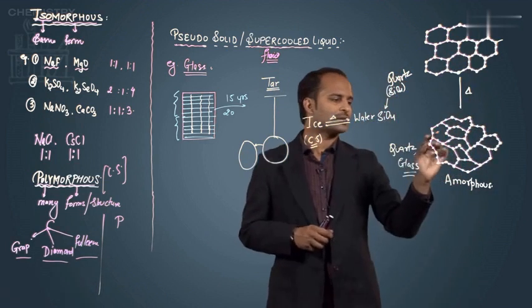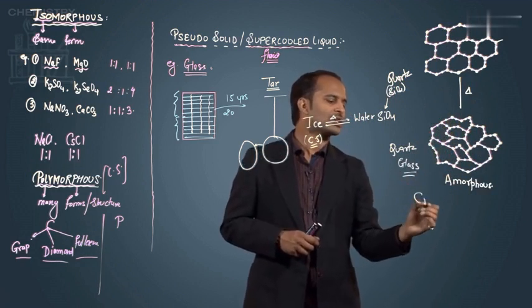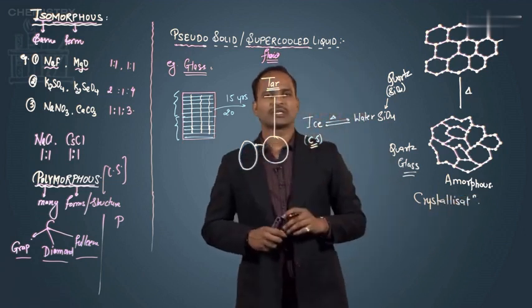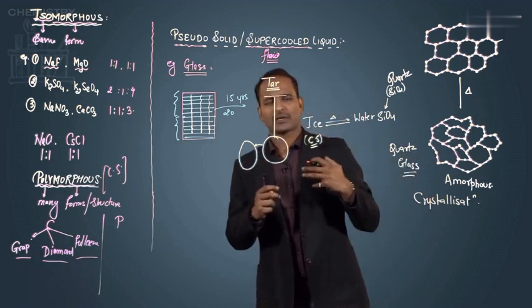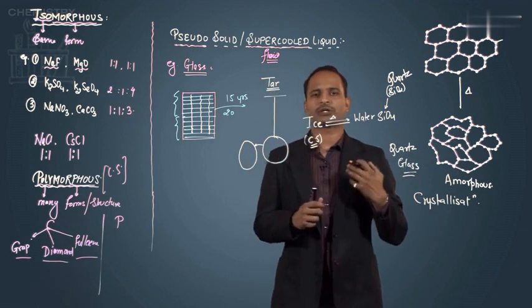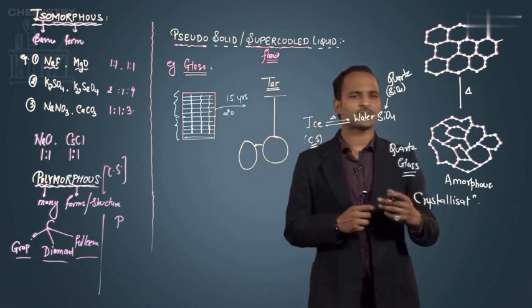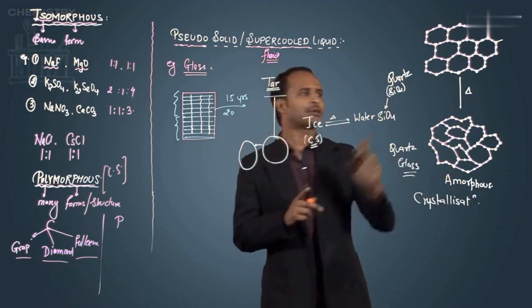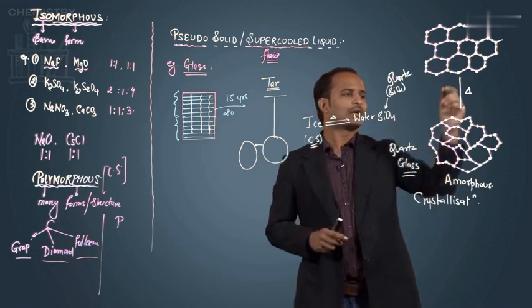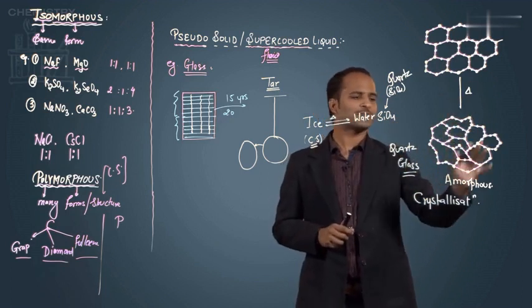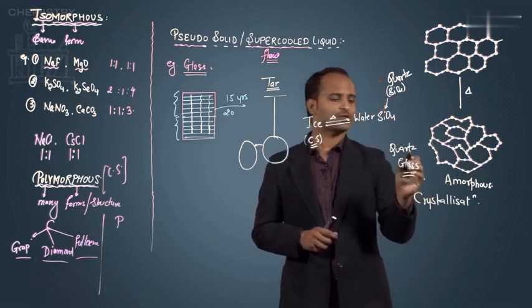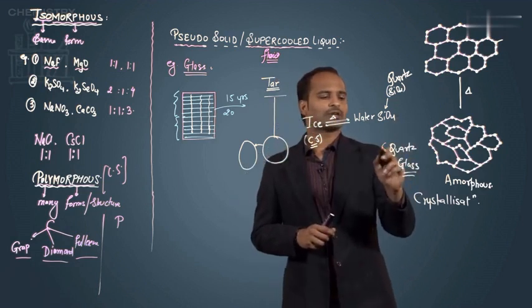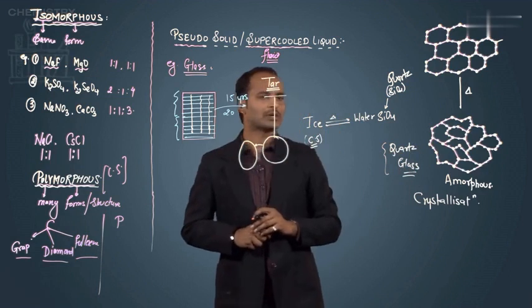And the reason behind it is that here the rate of crystallization is very fast. Rate of crystallization being very fast means the conversion of a liquid into a solid is a very fast process, and due to that, the solid particles don't get enough time to arrange themselves into the regular crystalline form, and that's why, due to the lack of time, the arrangement gets disturbed and we get an amorphous form. So if I want to prepare glass, quartz is heated at a high temperature and then cooled so that we get an amorphous substance, and that amorphous substance is called quartz glass.